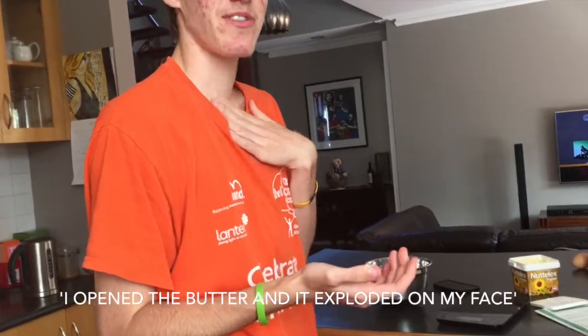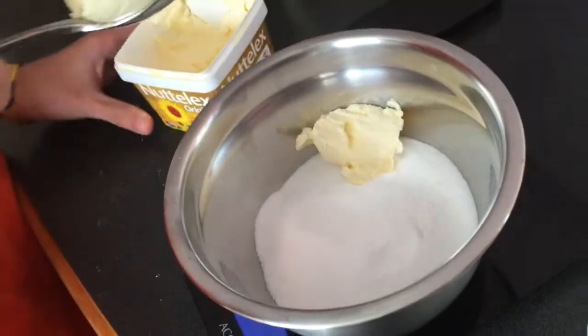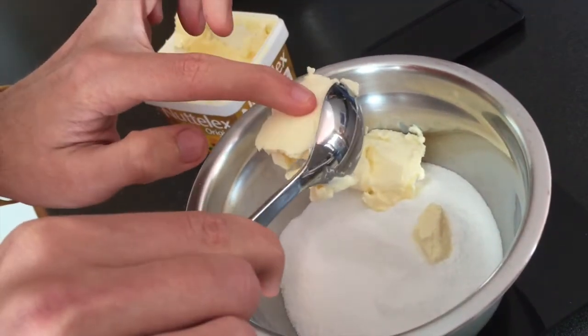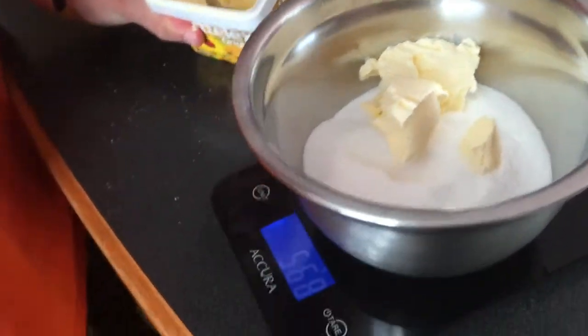What did you just do, babe? I opened the butter and it exploded on my face. How much butter? You get a spoon and you put it here. And then you put the butter on here. Oh my god, holy crap, that's a lot of butter. I was expecting that to be like 100. How are Tanya Burr and Jim Chapman not really fat? I see them eat this all the time in their daily vlogs. What does that have to get to?